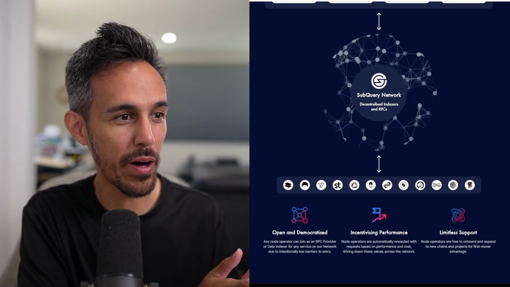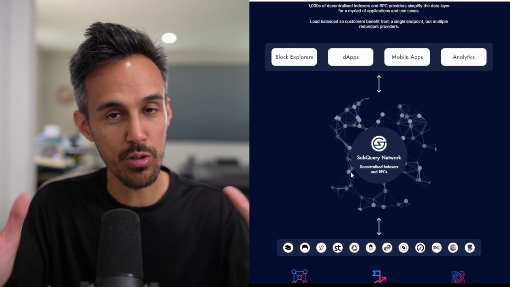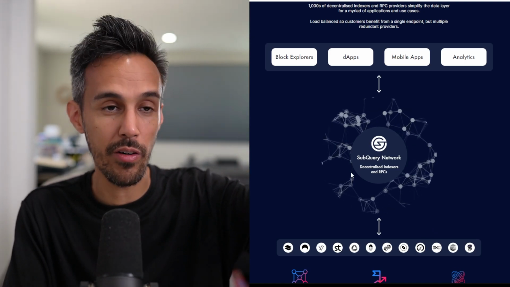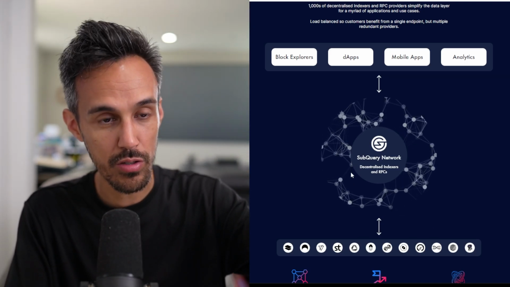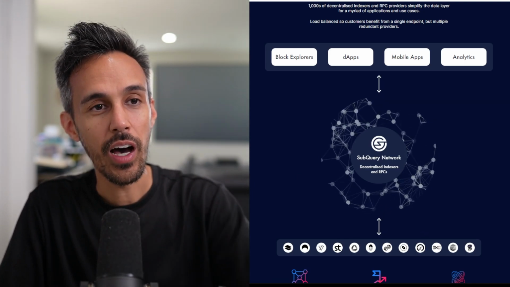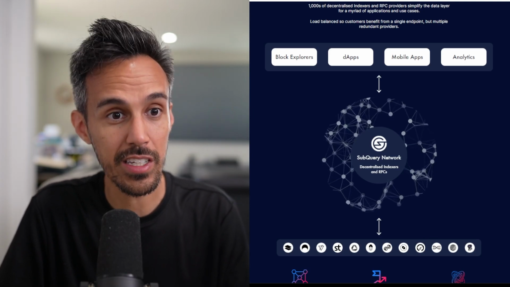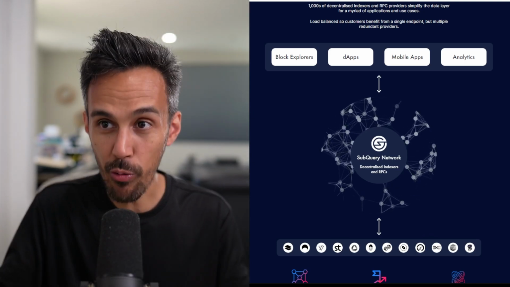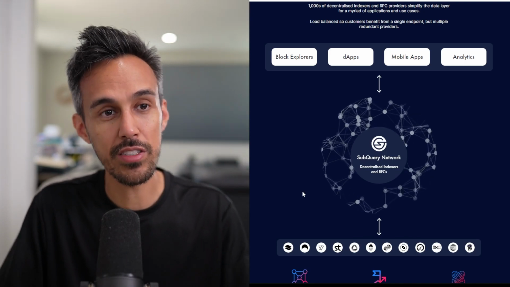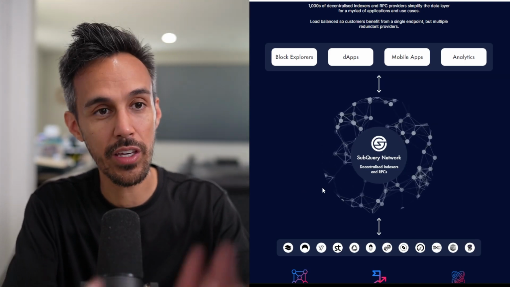So we'll talk about them specifically. But the idea is that it's truly decentralized. If you think about some dApps out there, they might rely on maybe one or even two middleware components in the middle, and that's not really scalable, especially if so many different users are accessing it. But the SubQuery network, which is literally a network of all these different connections, really makes it so that they can do all the things that they mentioned: making it scalable, fast, and cost efficient.